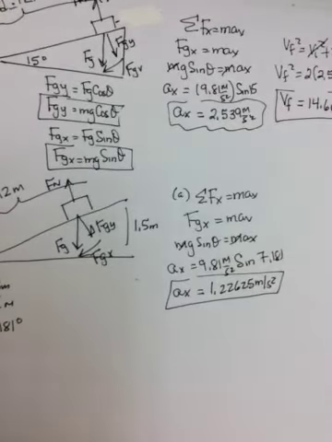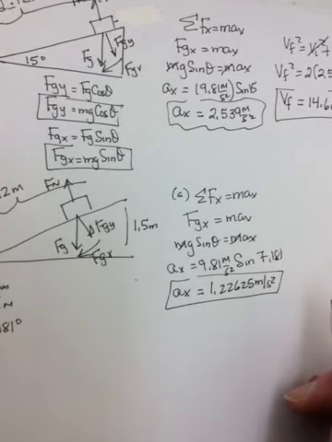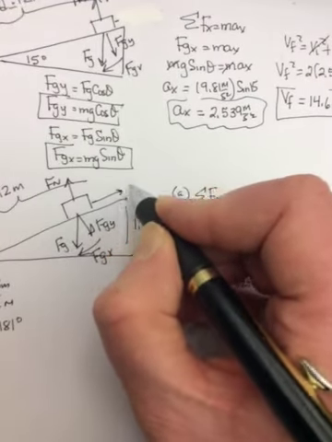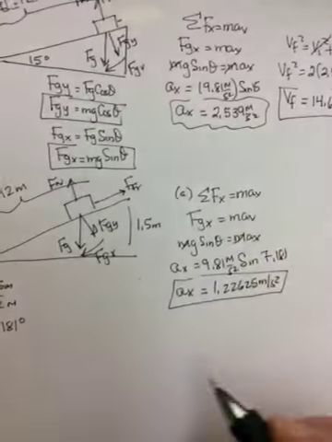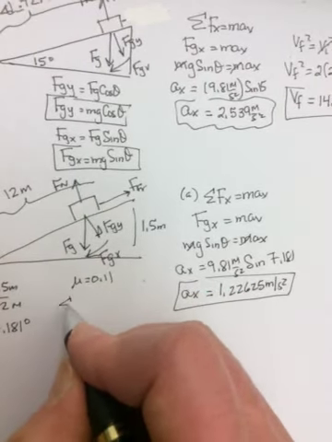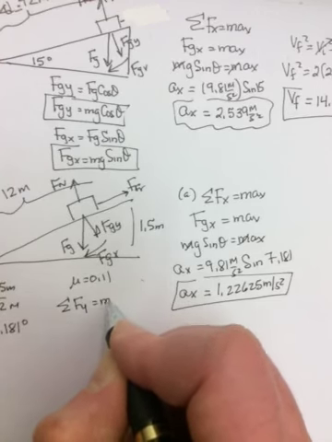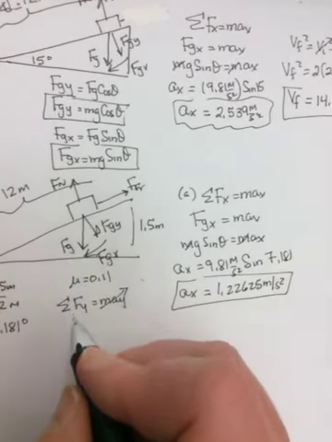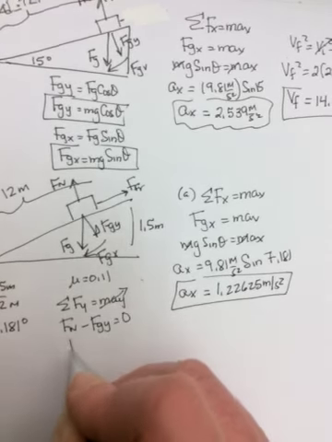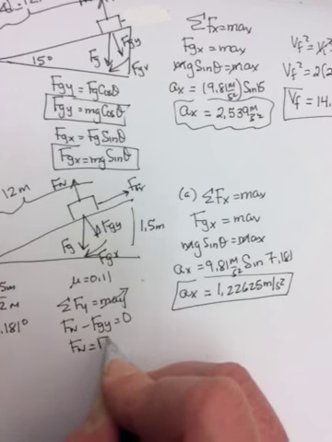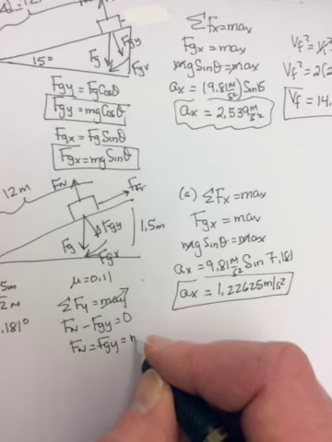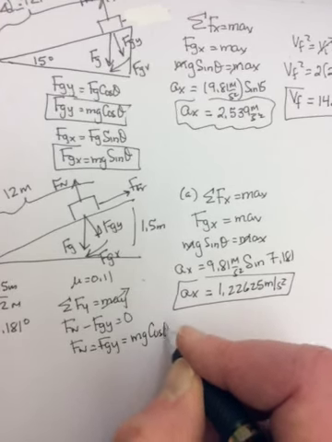Part B says find the acceleration of the cyclist if all the sources of friction yield an effective coefficient of 0.11. So now there's friction acting, and it'll be up the incline because you're sliding down, and the coefficient is 0.11. So now you need to do sum of the forces in the y direction, which will be 0. It'll be Fn going up minus Fgy going down. So Fn will equal Fgy. It's the adjacent side. That should be mg cos theta.